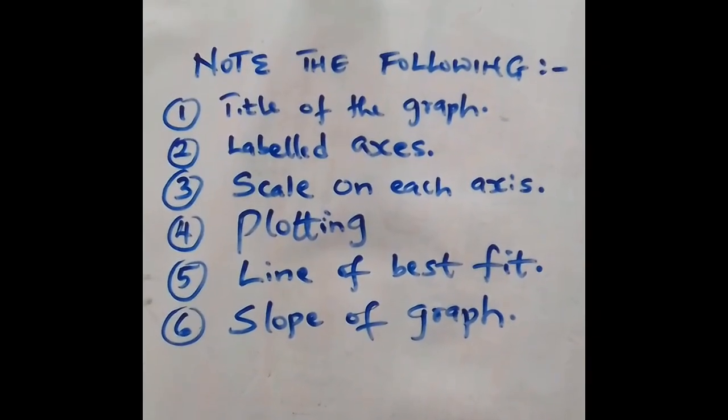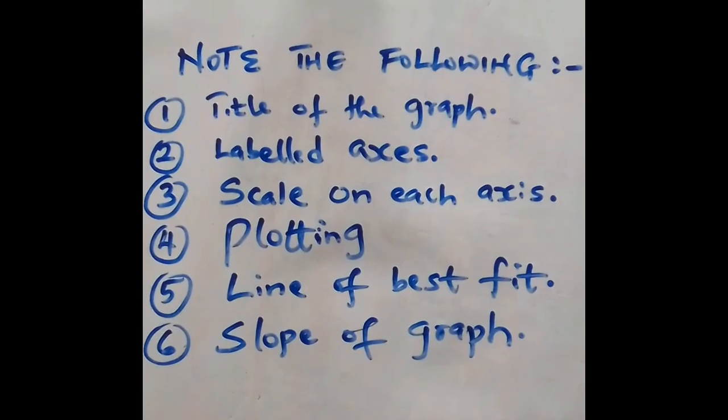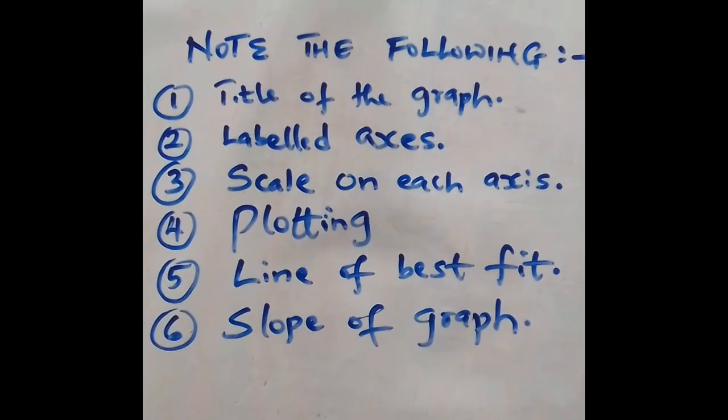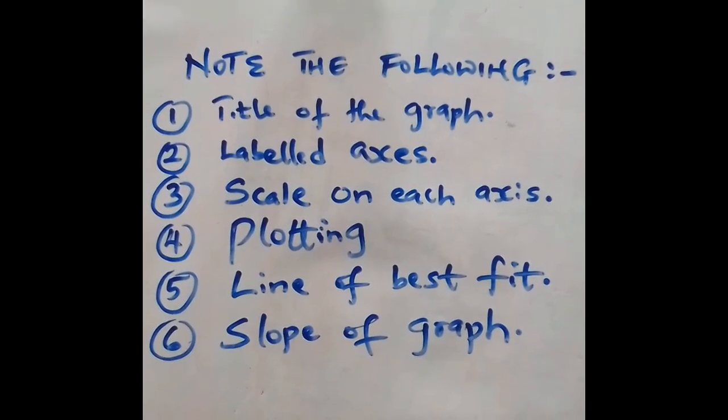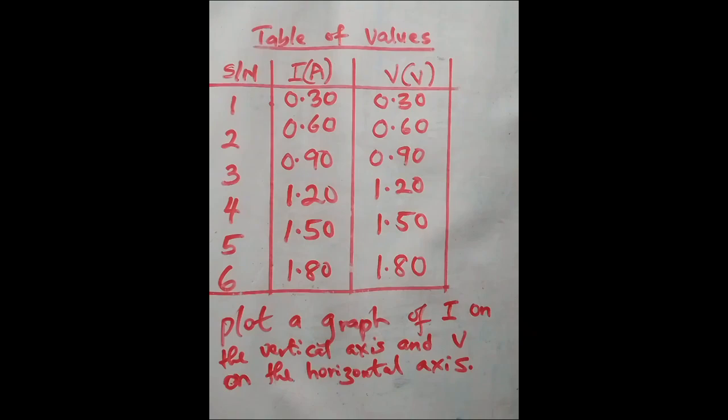Now, the title of your graph. Number 1, the title of your graph is very simple. The title of your graph is what you are plotting against what. For example, now they say we should plot current against voltage. So here, the title of our graph will be a graph of current against voltage. I think that is clear. So whatever they say you should plot against, use that to form your title.